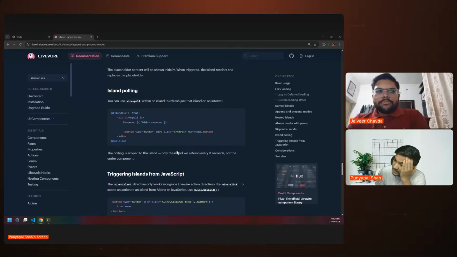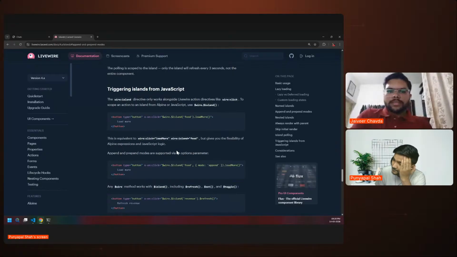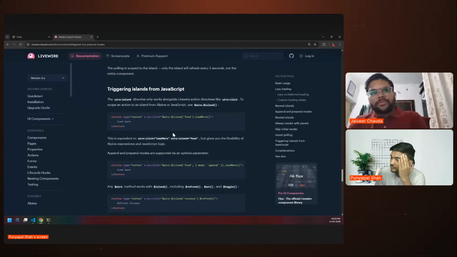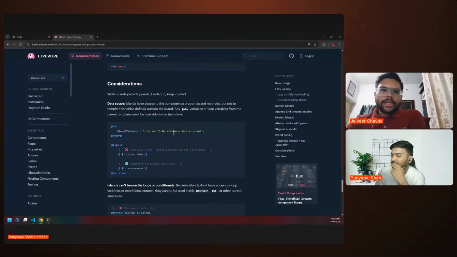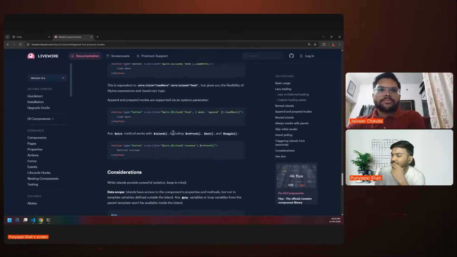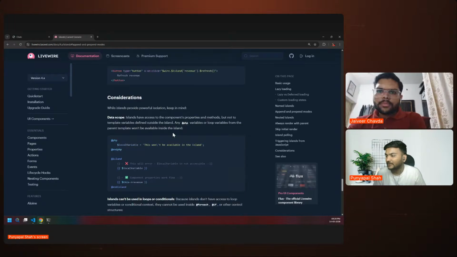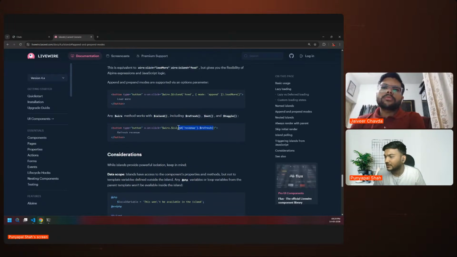Okay, let's try it. If you reset the property and it is already a computed property, then the island will work. No, okay, I think I know the thing now.